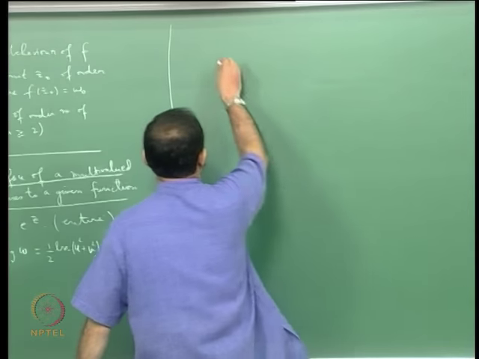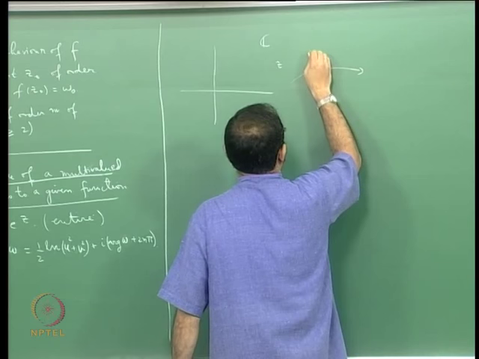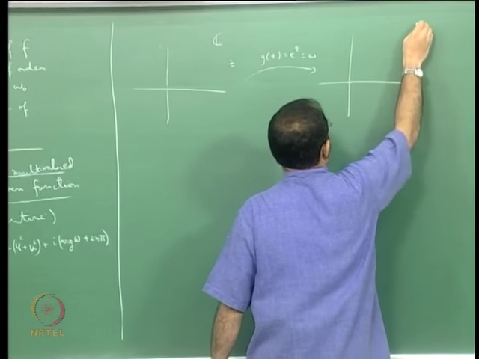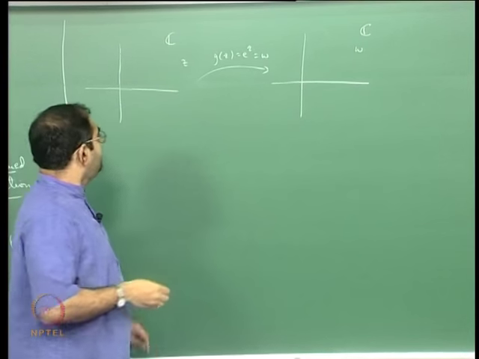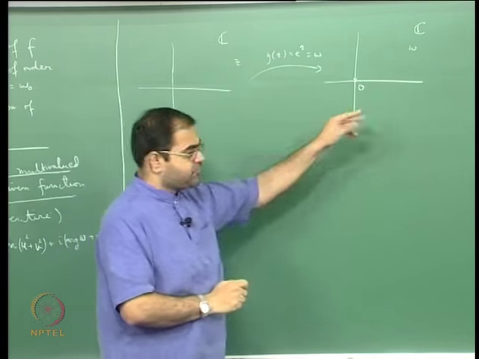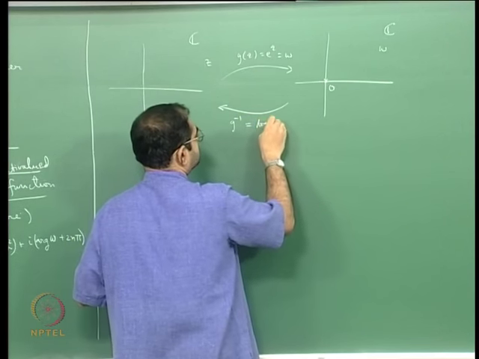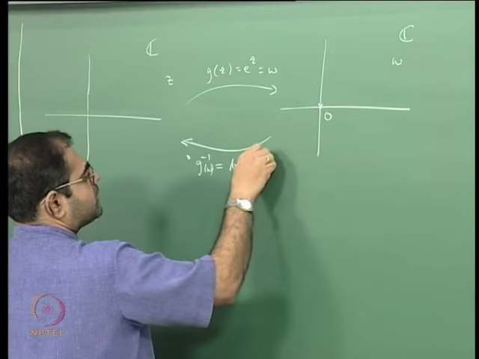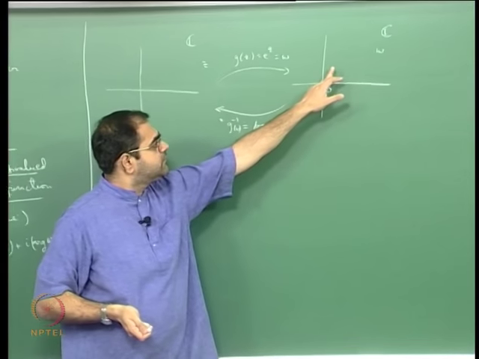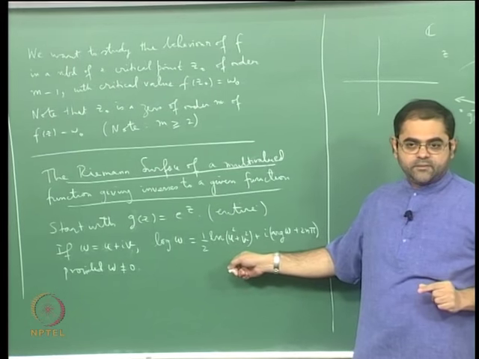Of course, when I take the inverse function, the situation is like this. I have the complex plane here, where the variable is z, and then I have the mapping g of z equal to e power z equal to w, and the image is in the w plane. I will miss out the origin because e power z will not take the value 0. So if at all I try to define an inverse function, g inverse is log, and let me put this in quotes. Why I am putting that in quotes is because if you start with a non-zero value of w, you do not get a unique value of the logarithm, you get several values of the logarithm.